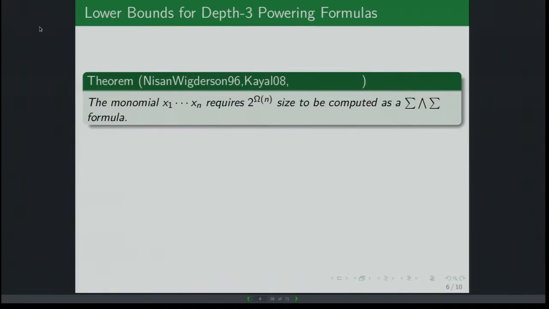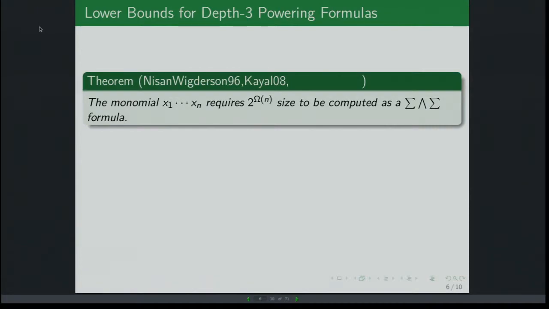In some sense, it's sort of like parity if you think about it in terms of the plus minus 1 basis. So there's some analog with, say, parity not in AC0 here. But this monomial takes exponential size as a lower bound. There's also a corresponding upper bound. These depth-three powering formulas can compute anything. So this is a lower bound. It's even for the monomial. I mean, obviously, it applies to things like the permanent, the determinant, and so on. So this is what we know.